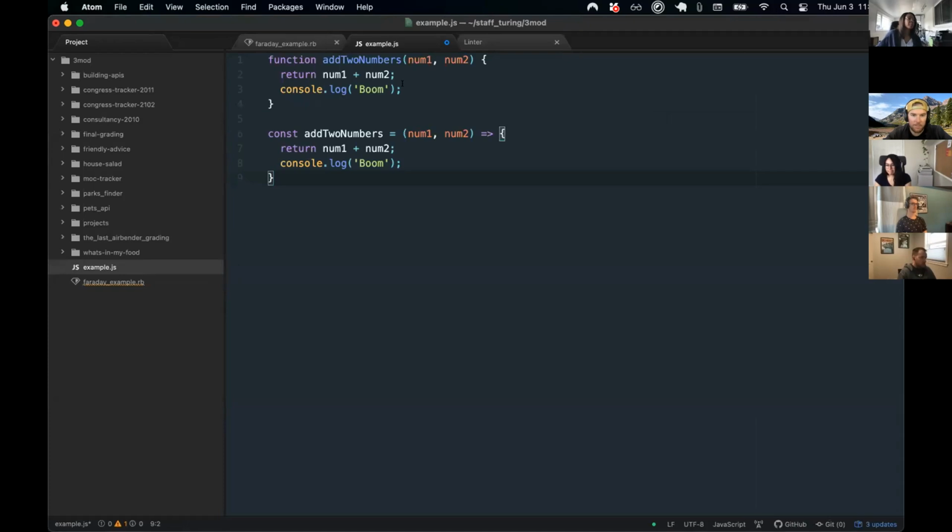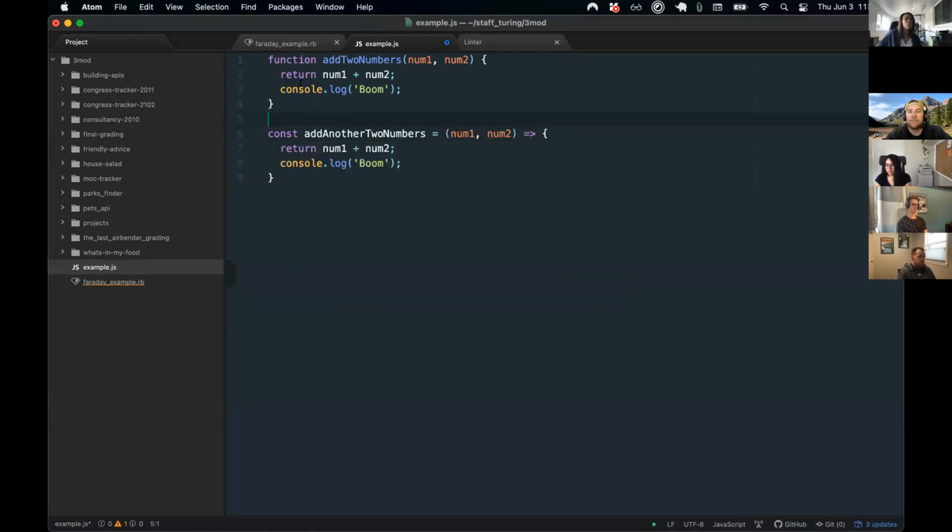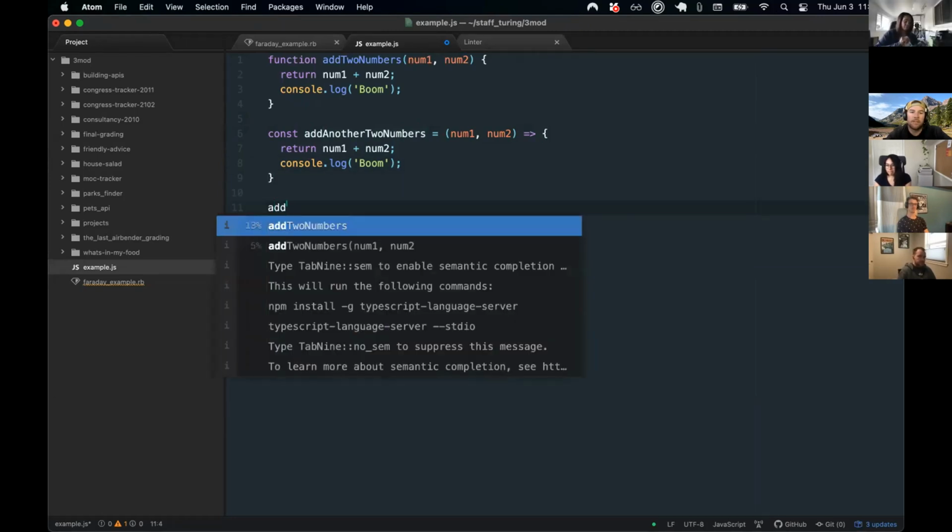And I'm going to put some things here, and I'm going to rename this one. Another thing I didn't go over is we use camel case in JavaScript because that's the convention. Camel case is start with the lowercase, and everything else is uppercase, essentially. So let's call add.